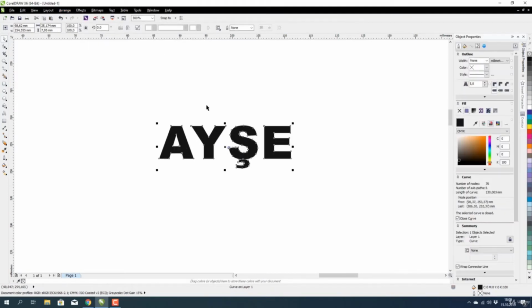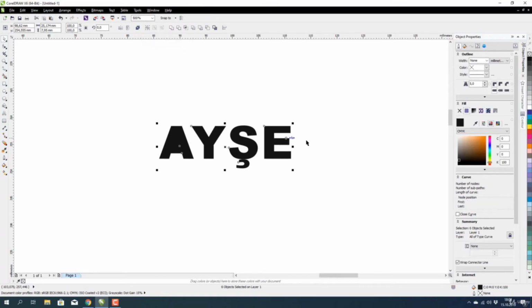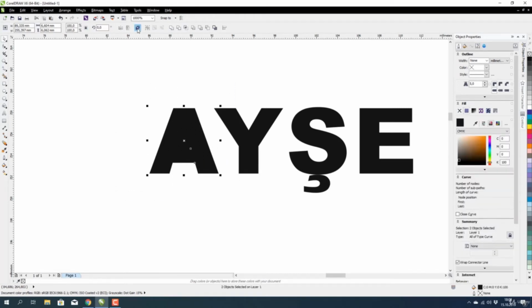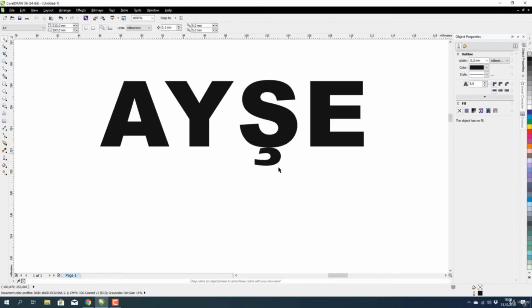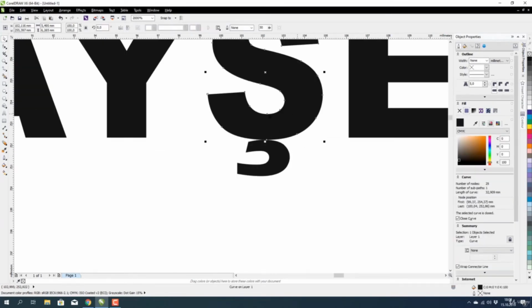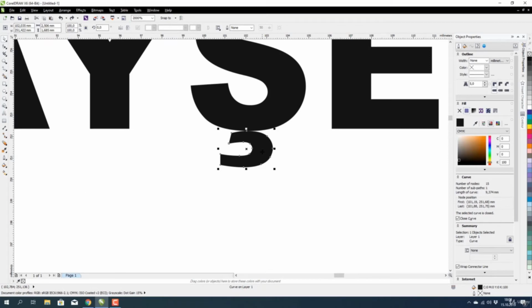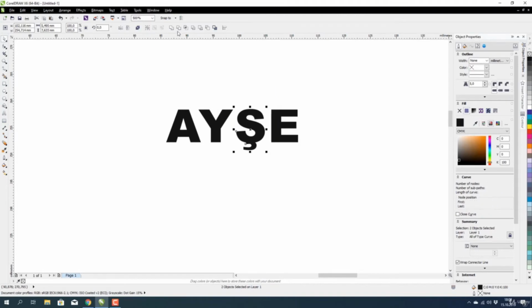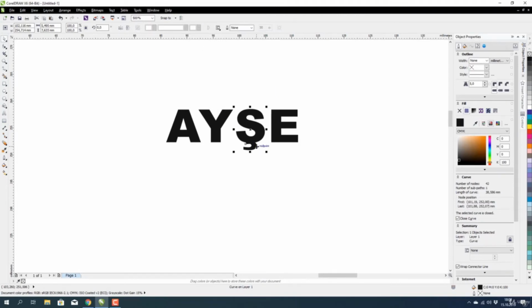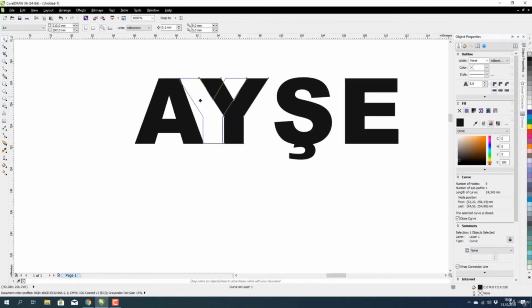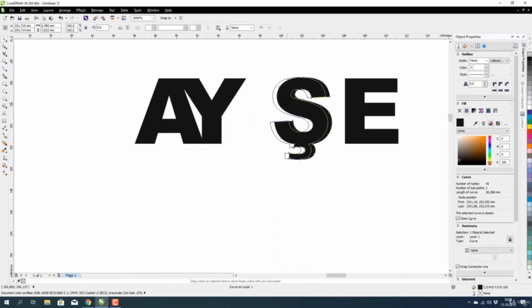I'm selecting Convert to Curves and use the Break Apart tool, and I select the E letter and use the Combine tool, and this letter must be edited because this is a Turkish text and this is a Turkish letter, and I'm taking this object over the S letter and select two objects and use the Weld tool, and I'm moving the letters together because it must be one object.